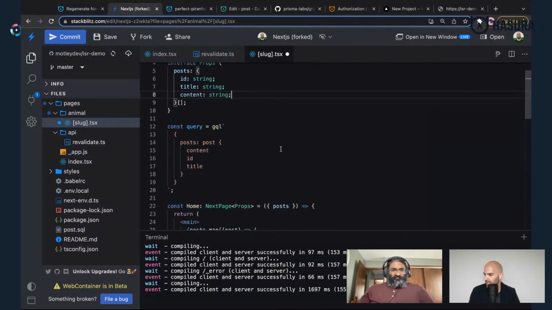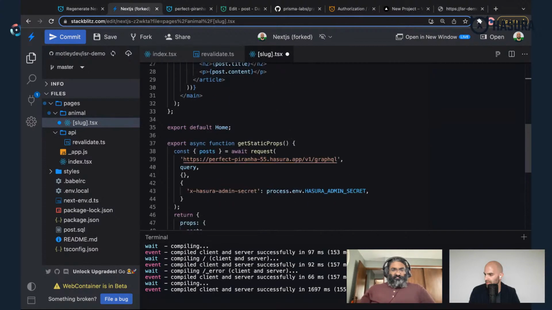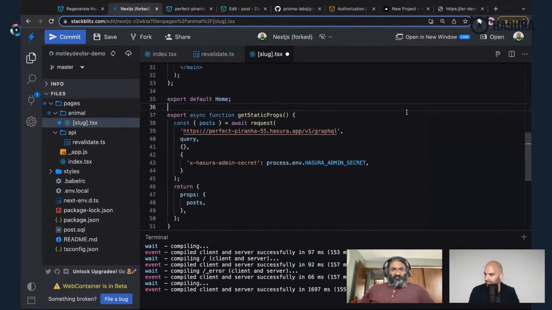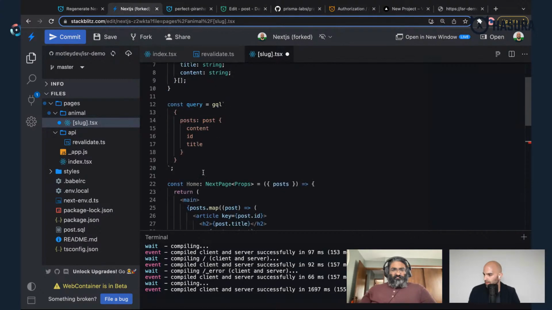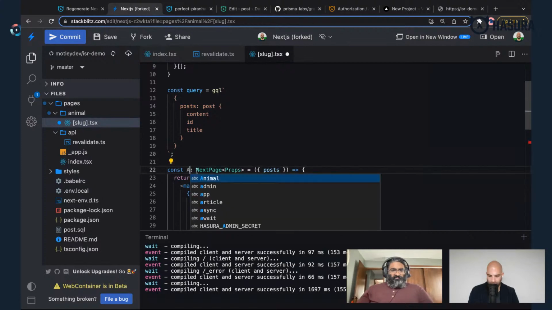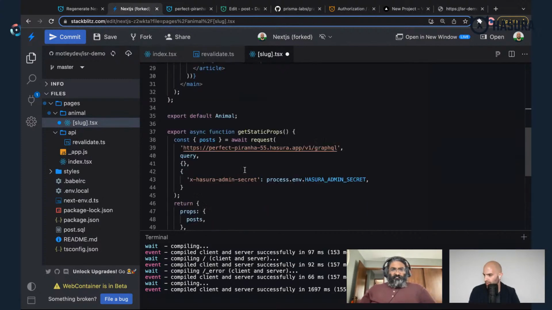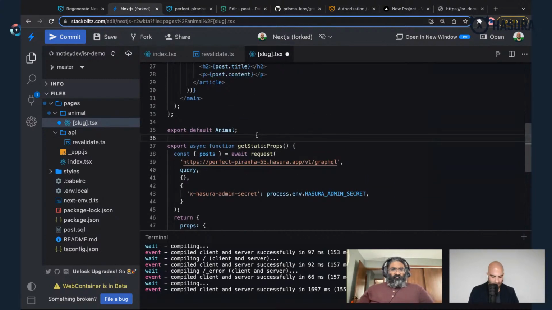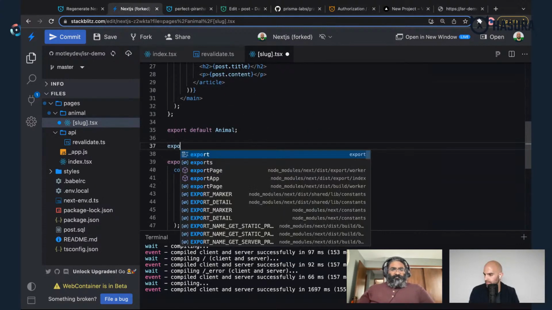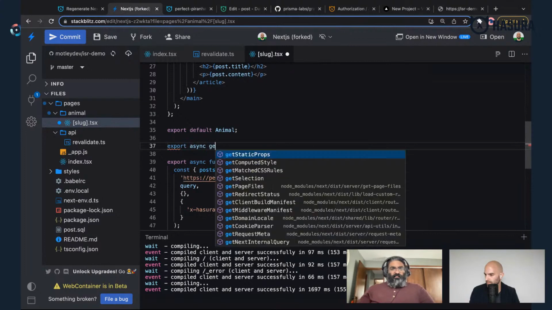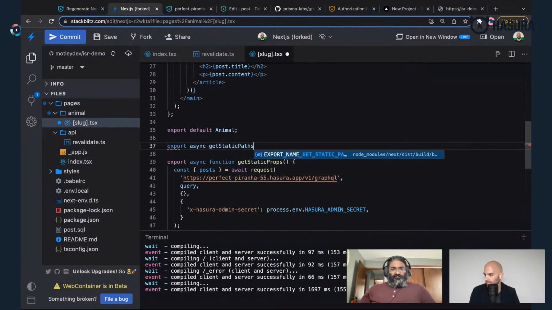And what we're going to do is we're going to need to do getStaticProps for the animal page. And then we're going to do getStaticPaths, which I think it's just that.